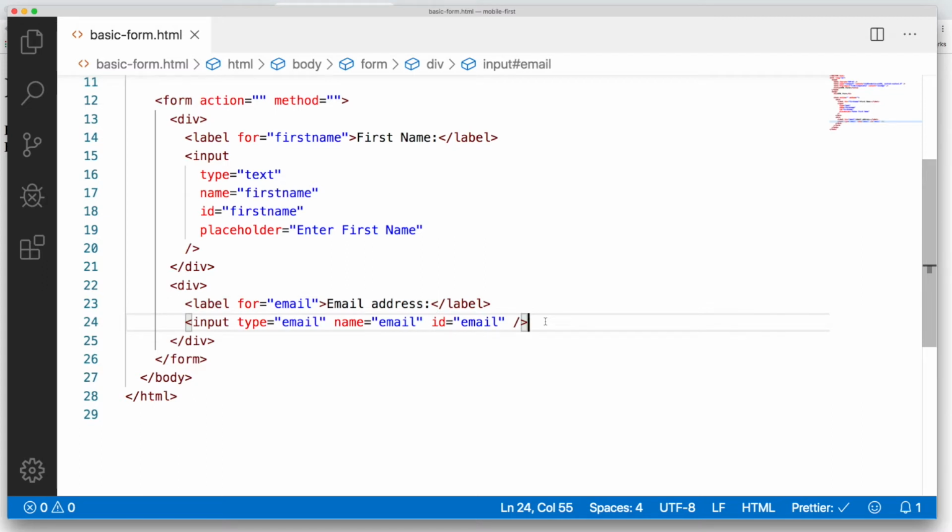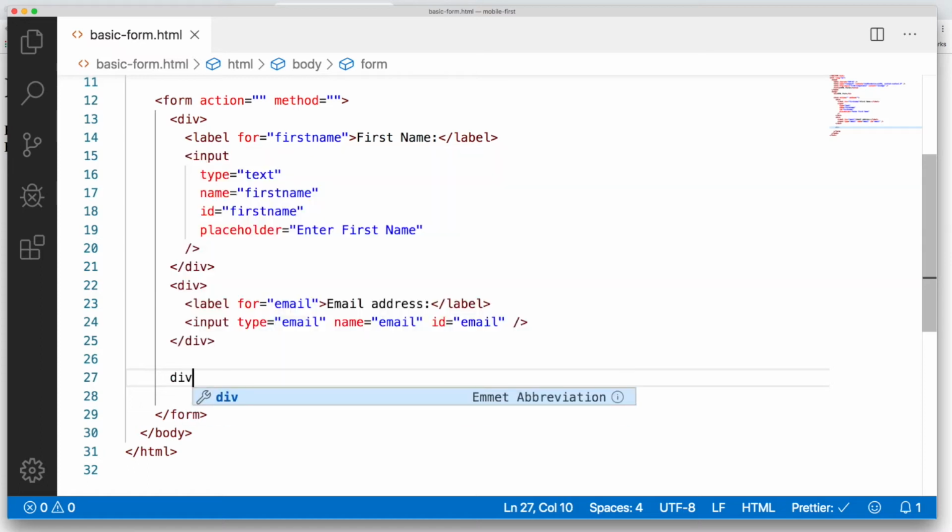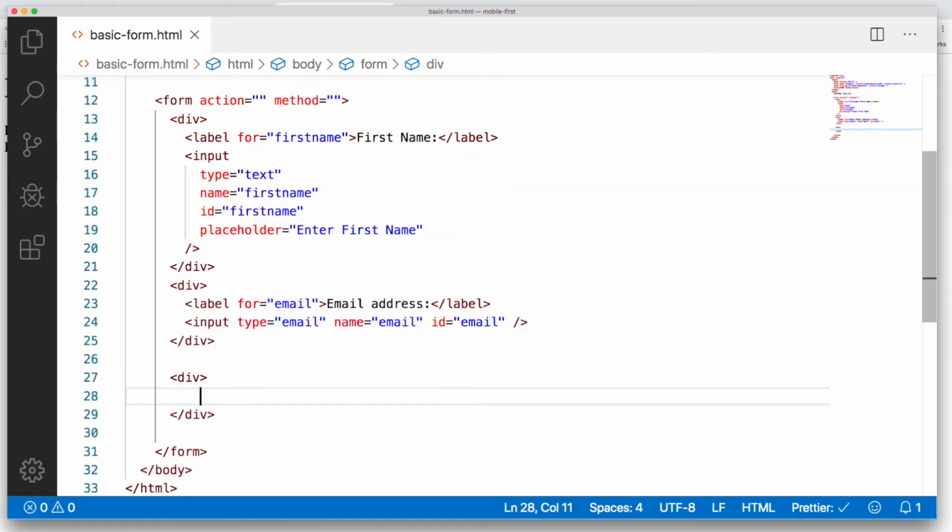So what do we get with this then? Well, this is going to help users fill out their email address. There's various kinds of hints that it will provide. I'll show you some in a second, but before we get to that I just need to put in an additional little, let's set this up so that we can submit the data. So I'll put a div down here, and I don't need a label.